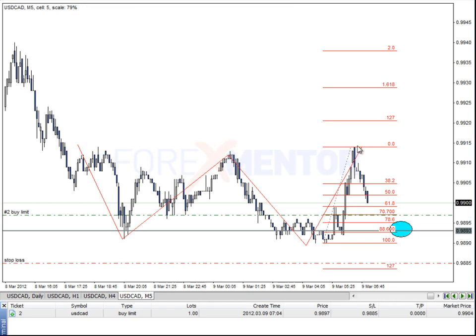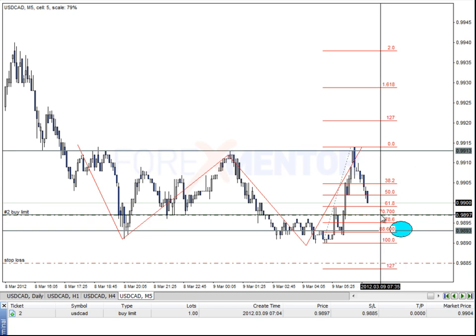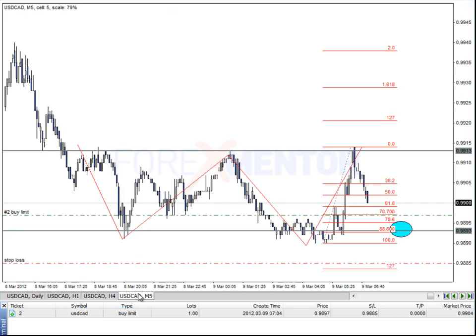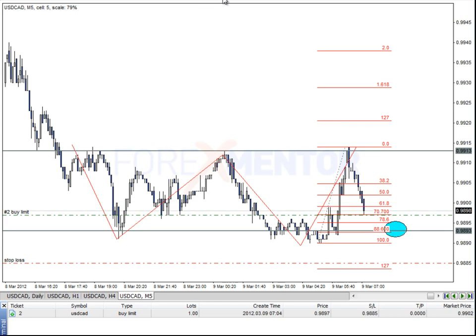And in terms of profit potential, the first area we're really going to struggle to, if we get filled, and this is worthwhile taking profits around here, is definitely around this 98.13. Now in terms of profits, is about 16 pips. Alright, so you're looking at 12 pips of risk, 16 pips of profit. It's not massive, but it's definitely something we could look at. Here's the hourly chart, finding resistance around that level we spoke about from the daily. Okay, so let's move this forward and see what happens.